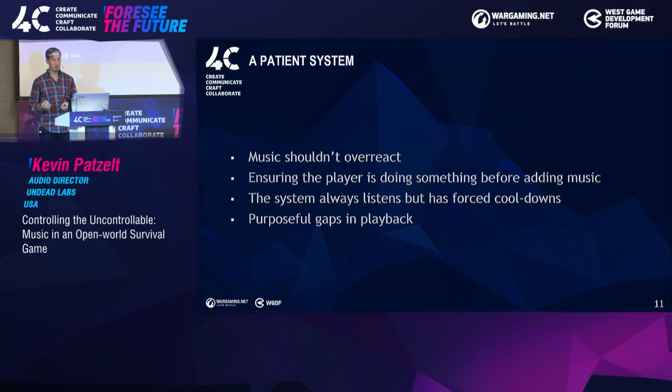If a music track is set to expire or change in our game, we'll add a short pause to see if the variables are still valid before taking action or doing anything to switch a music track. And I'll cover what all this means as we get into the types. Another thing we would do is pause the music system after a new track is played and after it completes. This really prevents sporadic changes in music. Giving the player breathing room is also really important.